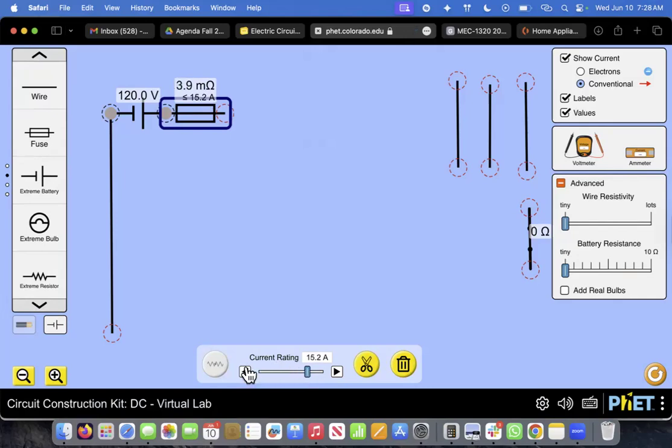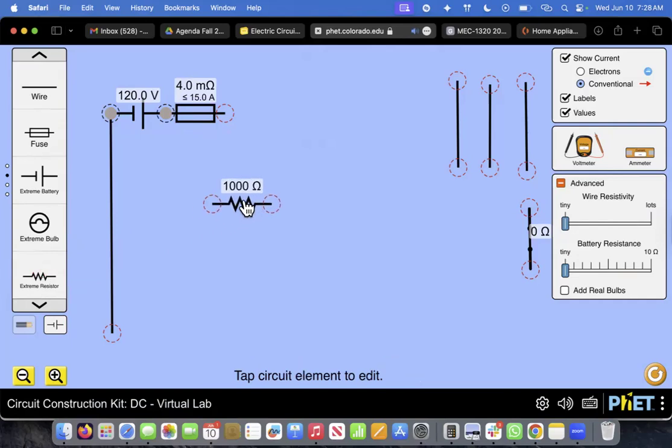There we go. Get close. Okay, good. And this is saying what the effective resistance of the fuse is, 4 milliohms, which is really nothing. And that makes sense because you can see our fuse is in series with our circuit. And that means it should have a very low resistance, so it can pass all the current without using any of it. So I'm going to now represent our load.